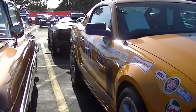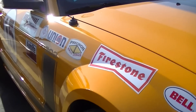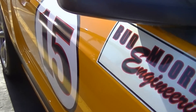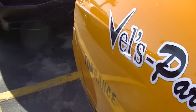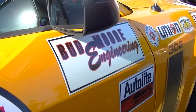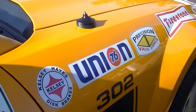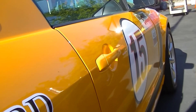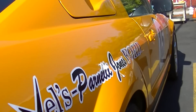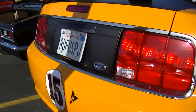This one's in full livery. They've done all the decals to make it look like the Parnelli Jones Boss 302 of yore, of 1970. They've put all the stickers on it, as you can see here — Famous 15. You'll notice it says '302,' not 'Boss 302.' They weren't allowed to use the word Boss 302, but it's obviously a Boss 302 inspired stripe and full heritage tribute package to the race cars.